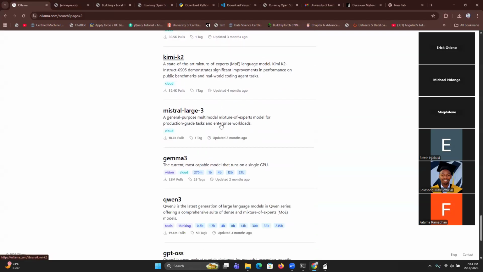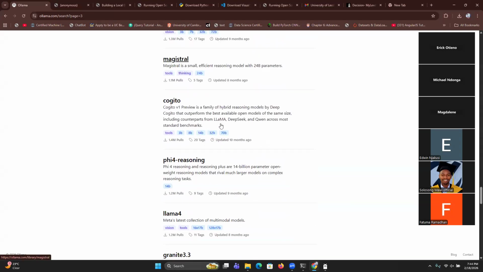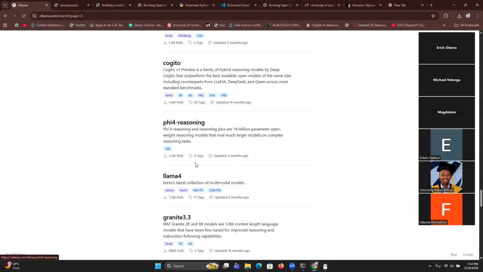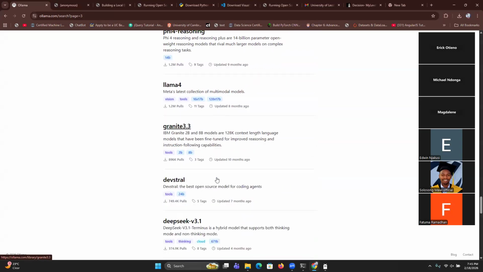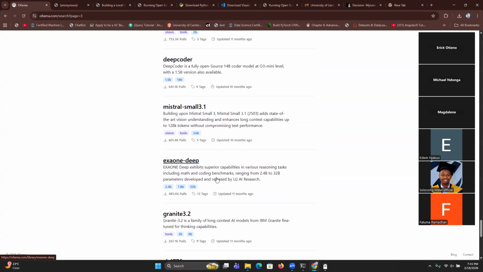Very powerful, including others. But for this session, I wanted us to focus on Llama 3.2. I hope you can see there's even Llama 4 that can do vision models, can generate images, and other things. But let's focus on Llama 3.2 so that everyone is able to work with it.